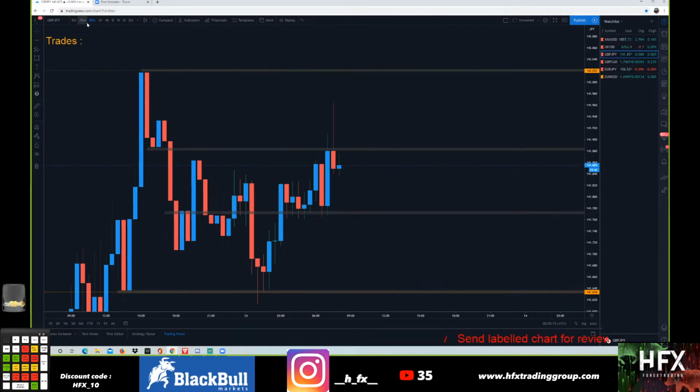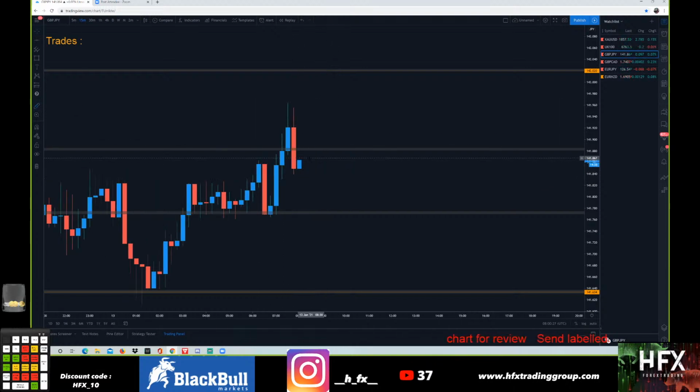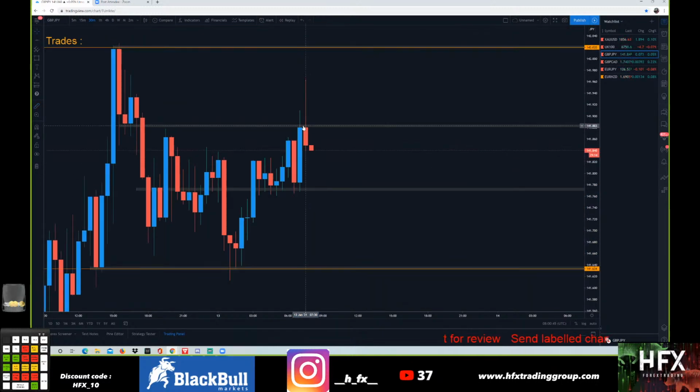Let's take a look at the 15 minute. So yeah, look at this, the 15 minute was a fake out. But let's measure. Even if we're looking for sells, based on the fake out there's only like 9-10 pips in this range, so I think a good sell is going to be below 141,770 for price to continue down. I think it's good as well that you didn't jump into the buy just because price was moving bullish.